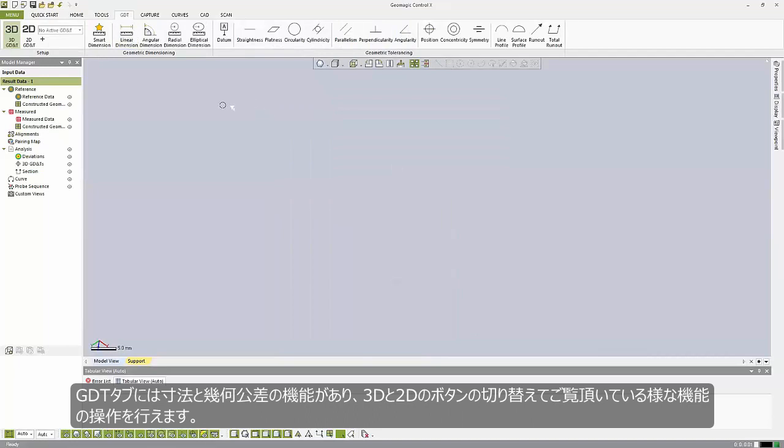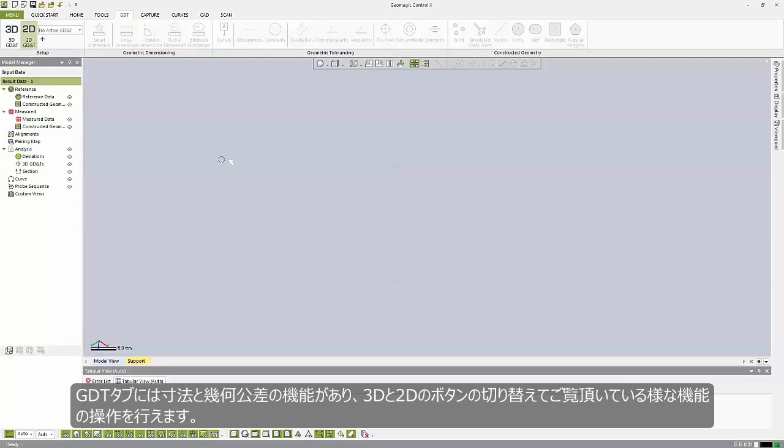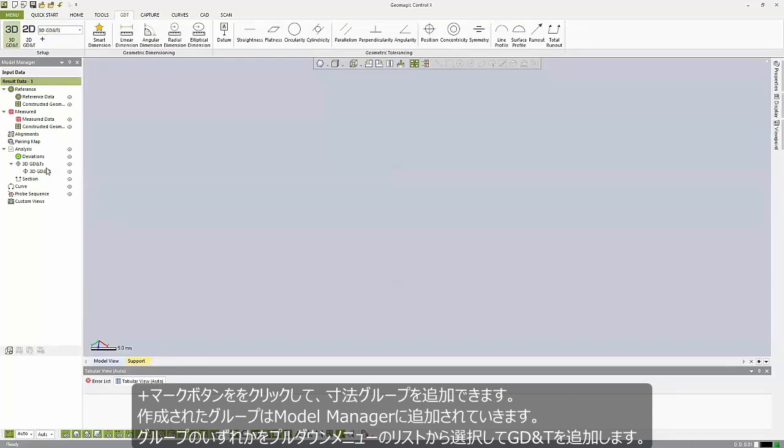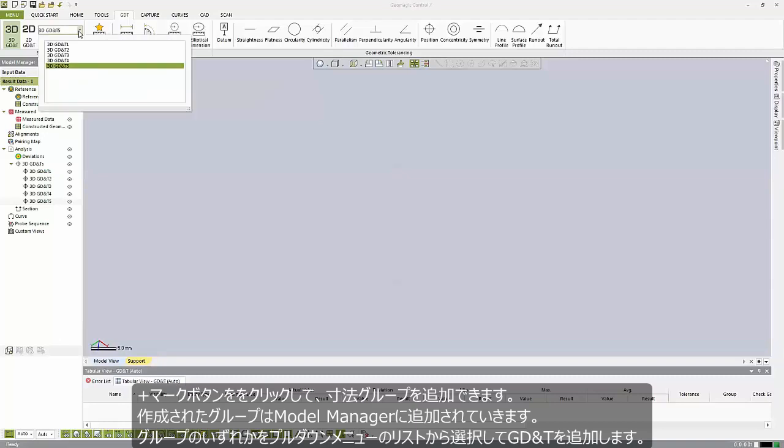Inside our GD&T tab, we have basic dimensions and GD&T. We also have 2D dimensions here. So based on what you have selected, either something 3D or something 2D, the buttons will be contextually available for what your operation is. If you want to add a new 3D measurement group, we choose the plus sign, and that generates a new group in your model manager. If I want to make a new group, I can just choose new group. Now I have 5 specific entities inside my GD&T group. If I want to add GD&Ts to group 3, I just select it from my drop-down, and then I add GD&T.